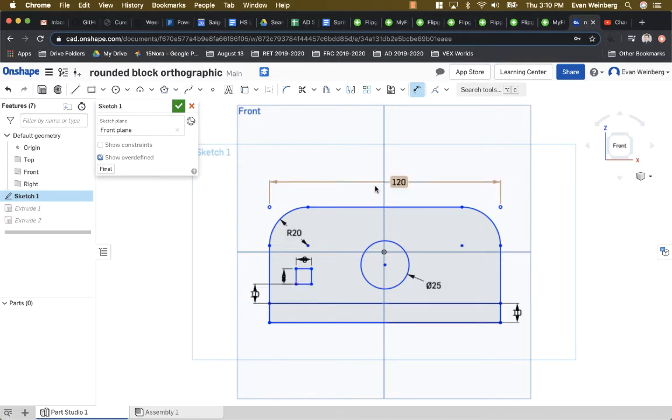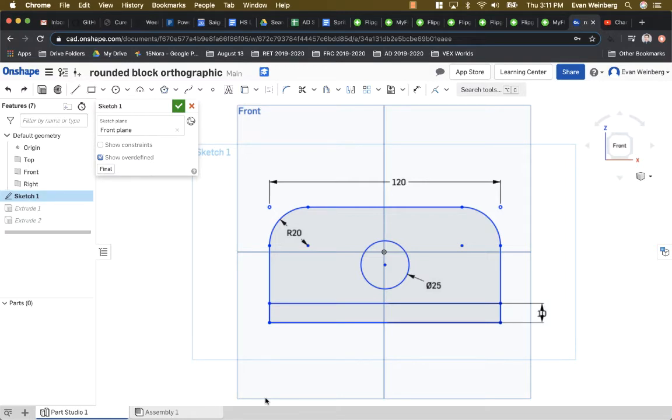And I could also, if I wanted to, say that I want this line segment to be a particular distance away from this line segment, just again using the dimension tool. So now I could make it whatever measurement I want. Okay? I'm going to delete those because I don't want a random square in my part.